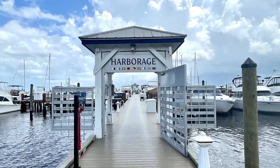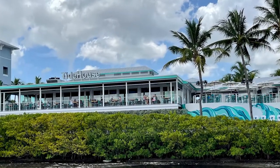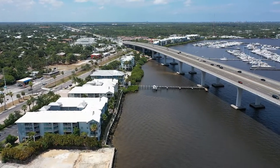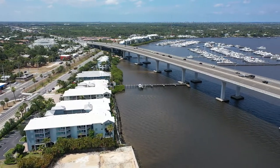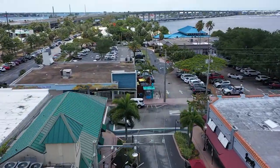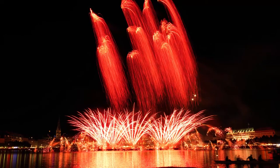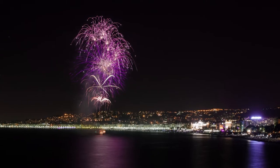Today we are visiting Harbour Ridge Yacht Club, an exceptional must-see luxury waterfront community. It offers an extraordinary range of amenities and is situated on the St. Lucie River, just a short walk to downtown Stuart, which has quaint shops, restaurants, art exhibits, entertaining festivities, and welcoming parks. Take a front-row seat at the best seat of the house for the 4th of July fireworks. This unique setting also provides a terrific backdrop for entertaining — there is literally something for everyone. You may like to watch my video, Fun Things to Do in Stuart, for more information about this amazing area.